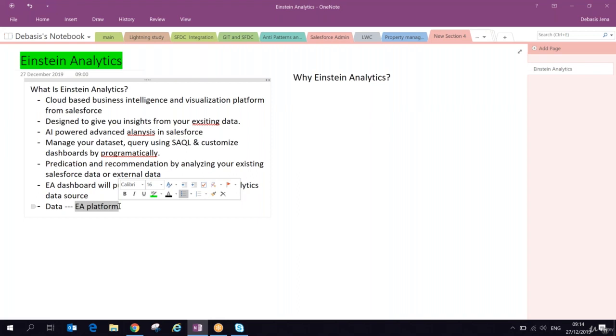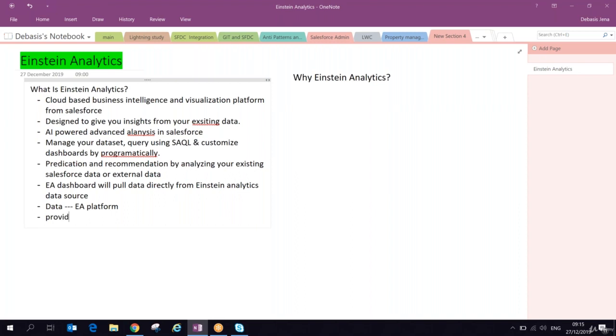If you want to analyze your real-time data, you will be able to query the real-time local Salesforce data from Einstein Analytics using the query language. And if I build this dashboard using Einstein Analytics, I'll show you all the points where we are going to get it. But as Einstein Analytics is a platform provided by Salesforce.